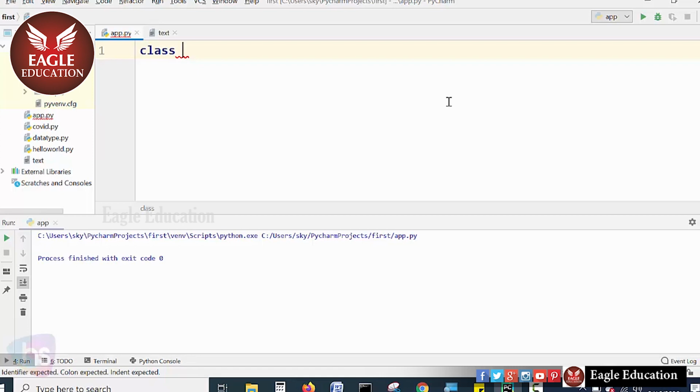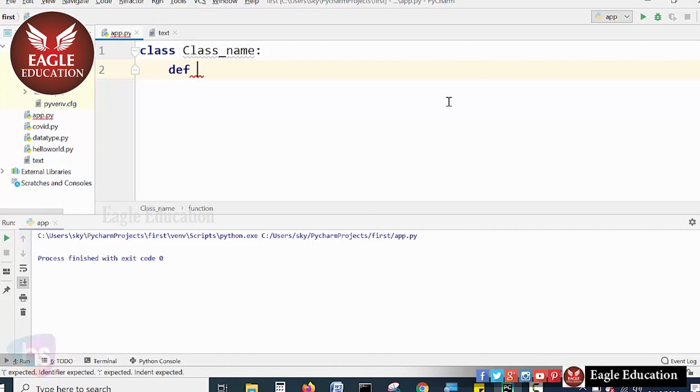And the syntax, I will show you the basic terminology: class, space, name of the class, which is class_name. I have written it here, and you have to give a colon to terminate that line, and press enter. The PyCharm IDE will automatically take you to where the class block will start. Now here, if you want to define a method, you can start from here, like any function.